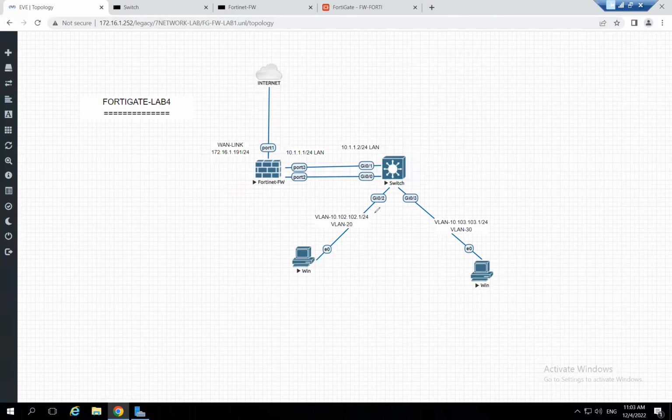So let me tell you, the traffic comes from here to here on the switch. So the switch will check the routing table lookup. Let's say you are trying to send traffic from 10.102.102.10, which is the source, and for the destination you are using 8.8.8.8.